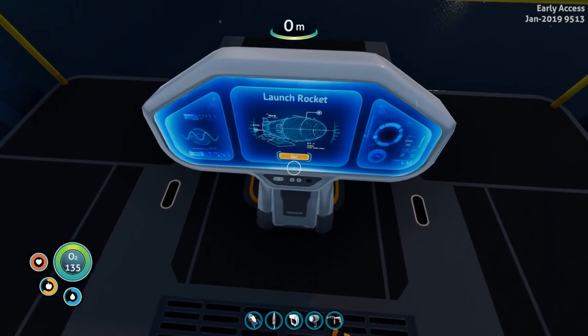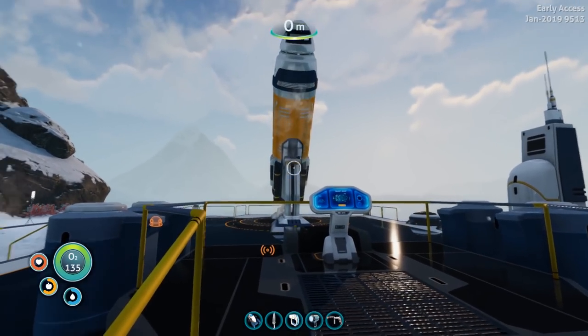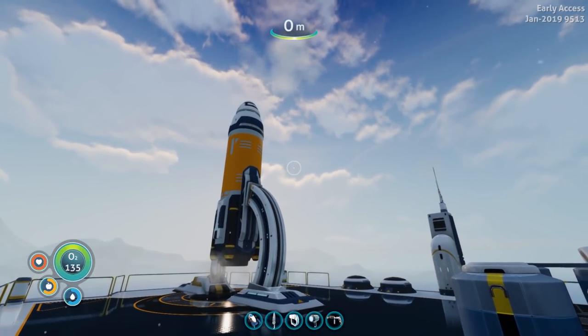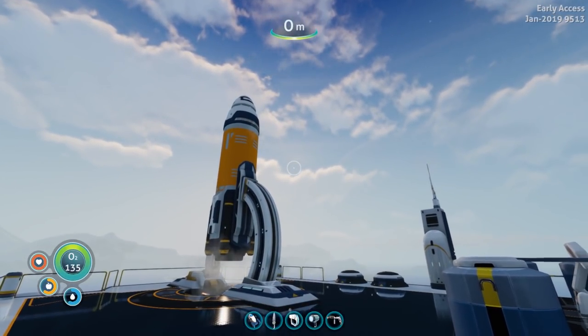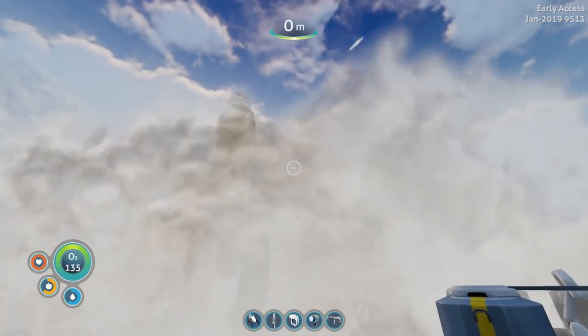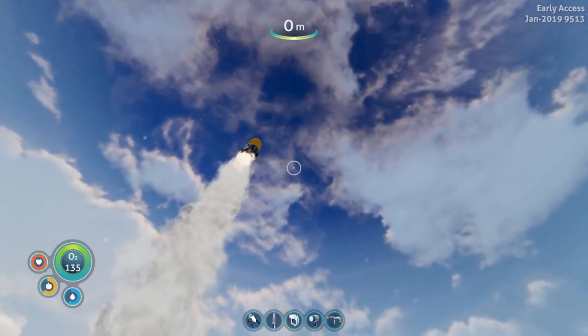Wait, launch rocket. Go. How do I? Whoa, whoa, whoa. I didn't even. Okay. Holy crap. I should not be doing this. I mean, maybe I should. I have no idea. Okay, is it gonna launch? Yeah, that thing is definitely launching. All right, see you later. Jesus.